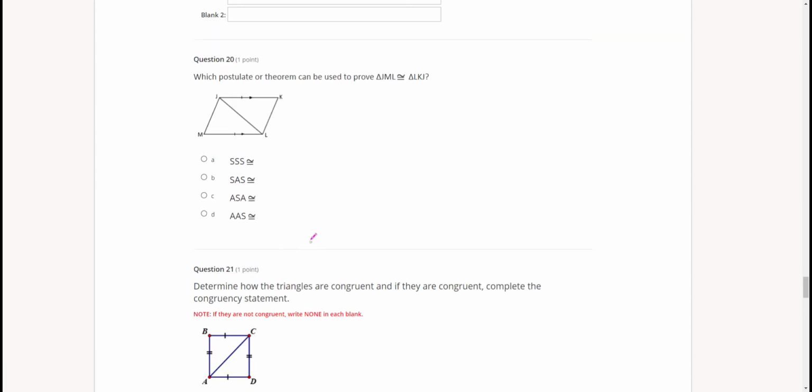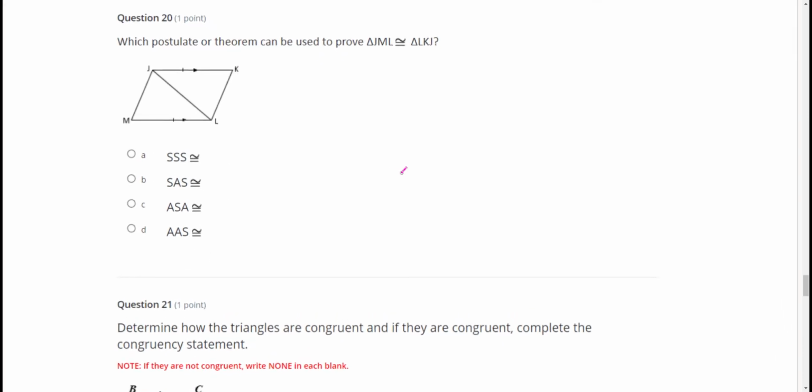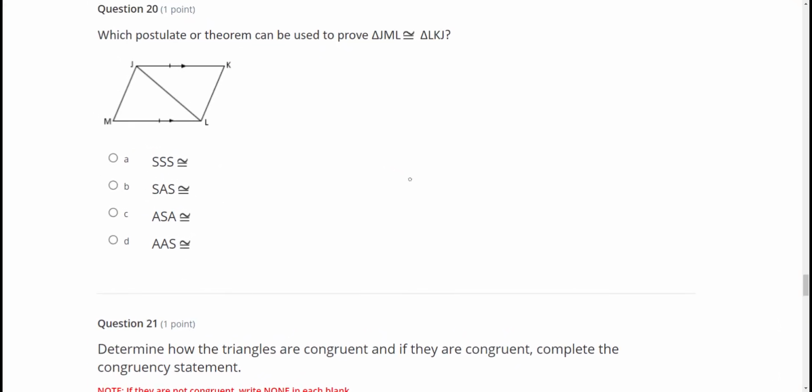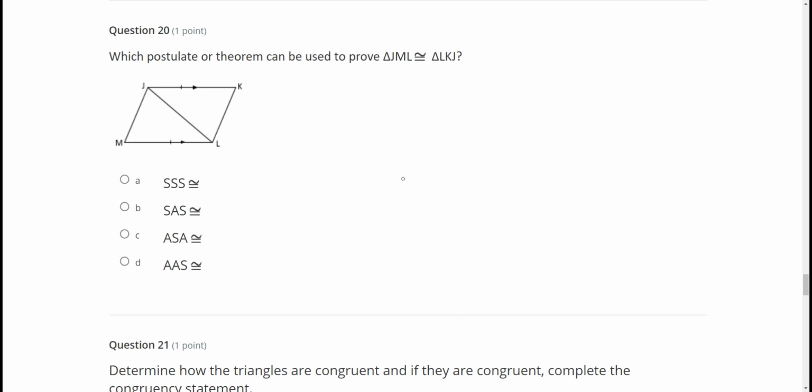So what's this one? Because on the second part of the test, there's a lot of choosing the right picture. So what can I mark here in this picture? Wait, what was the last name of the graph? It was -2 over 1, like the most negative slope. So I've got a side marked here. I can always mark the reflexive side, and then I've got these parallel lines, and the parallel lines give me angles. So if I have those things marked, what's my choice here? Side angle side.